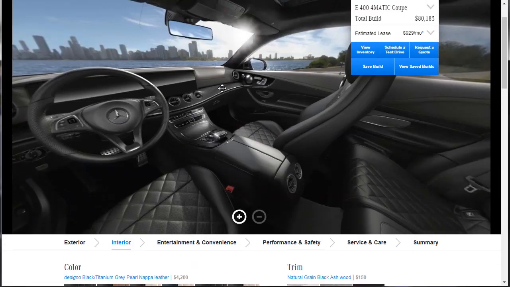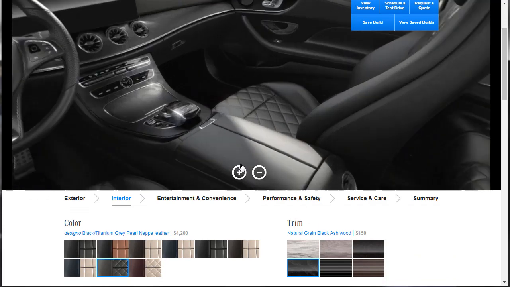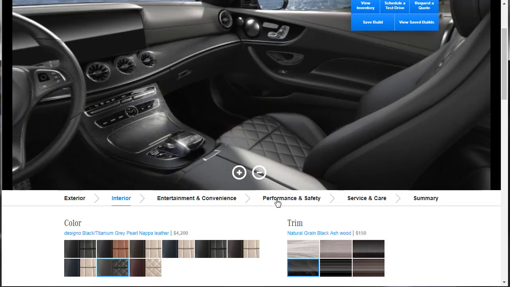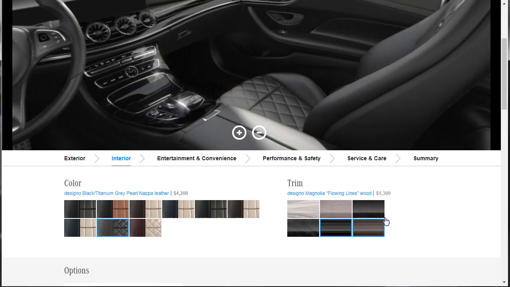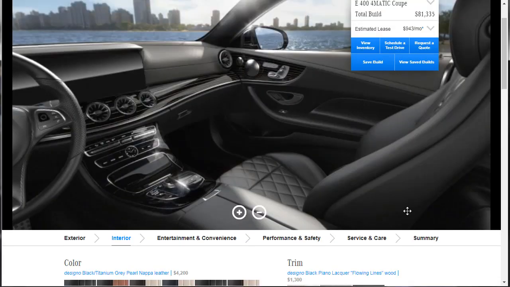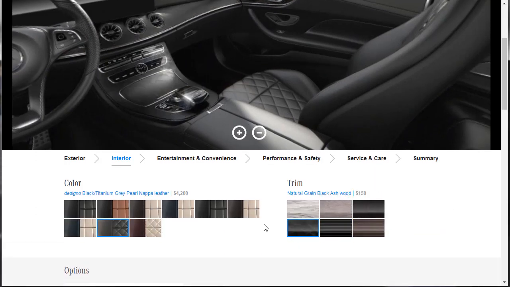Now, what do we want for the woods here? Now, that looks interesting for the buck and a half. Now, what was that called? Can we zoom in on that? And it actually looked good? No, not really. Now, that was called what? That was called natural grain black ashwood. It's a buck and a half. Then there's this with the lines in it. No. I think, you know what? I think we're just going to do that natural grain black ashwood.